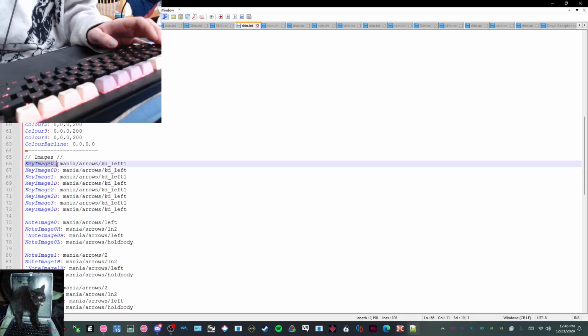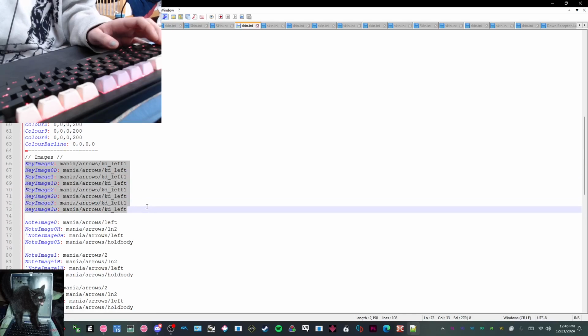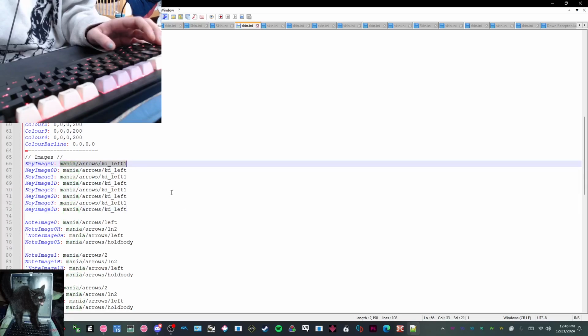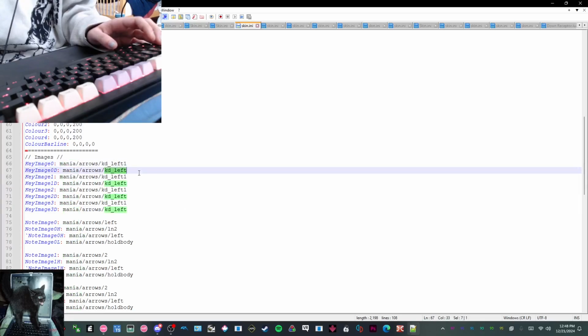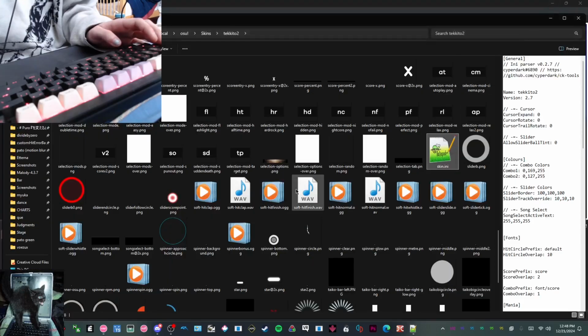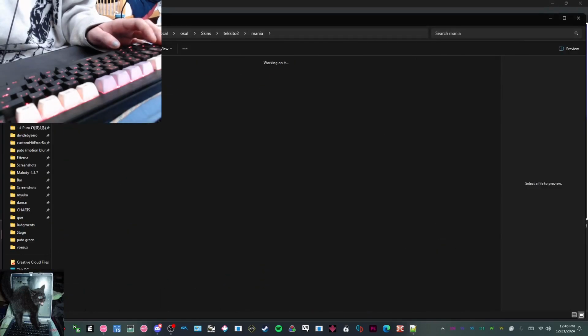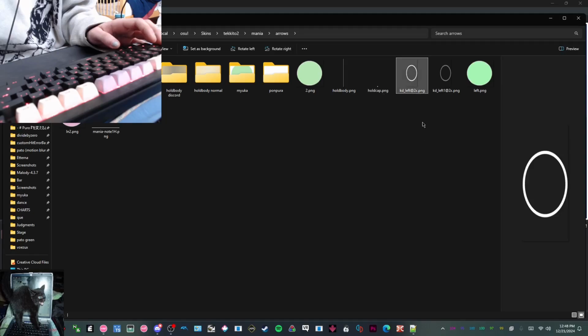And you'll have 4 or 8 different files if you're using an arrow skin, or most likely only 2 files if you're using a circle skin. So it's in mania arrows KD left 1 and KD left. So let's navigate to that. You're in your skin folder, mania arrows KD left and KD left 1.